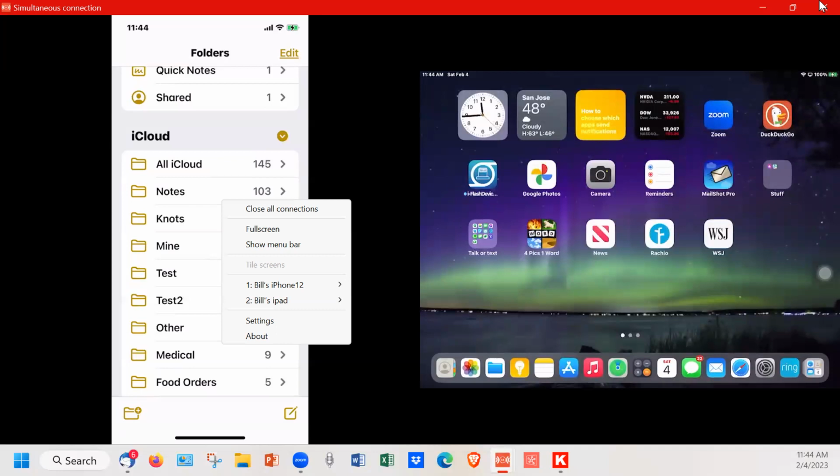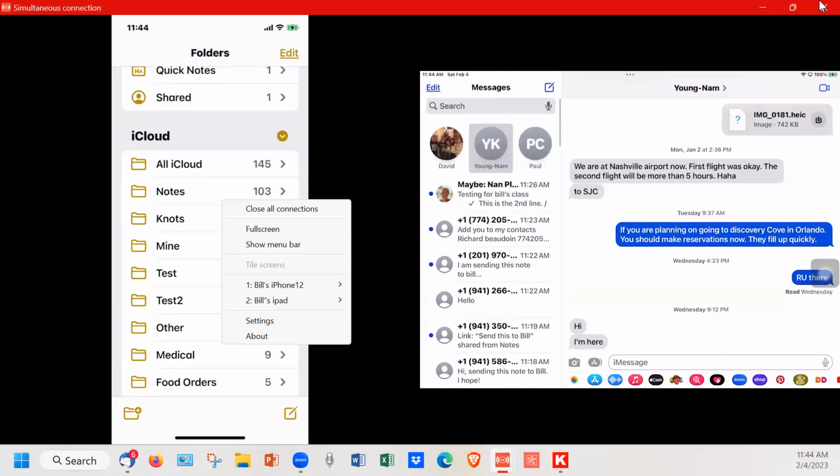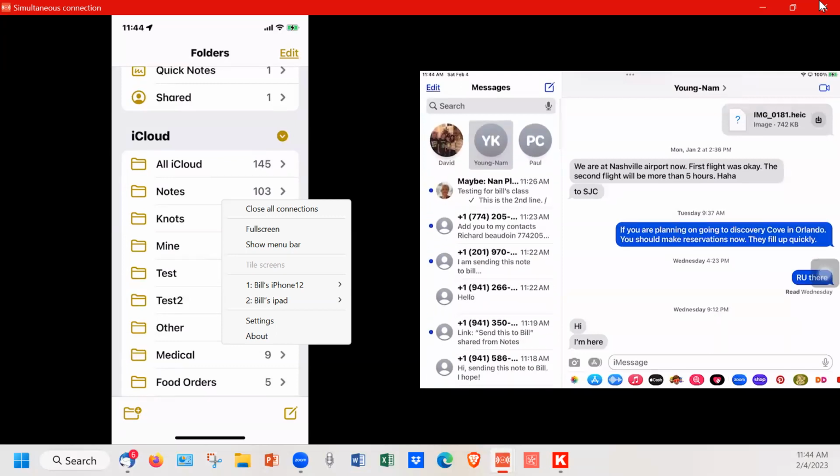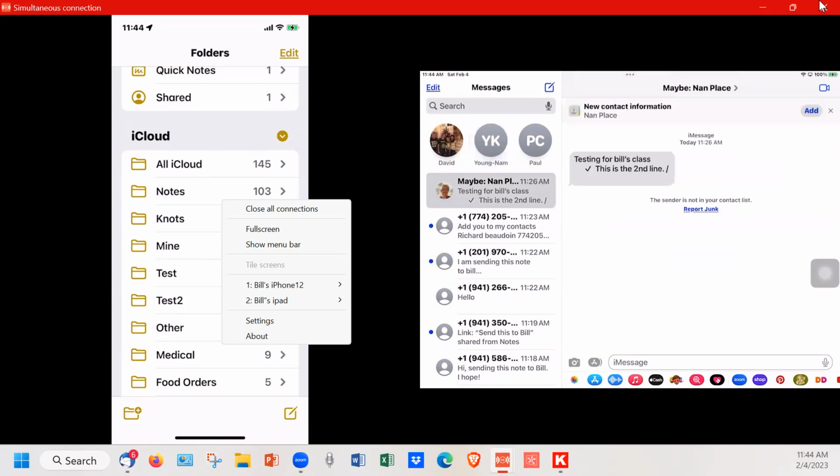Now, if I use messages, and I got all these messages from all of you, there are some nice features here. If I want to send a note to Ann, I open her note. And hopefully you're out there, Ann, are you?